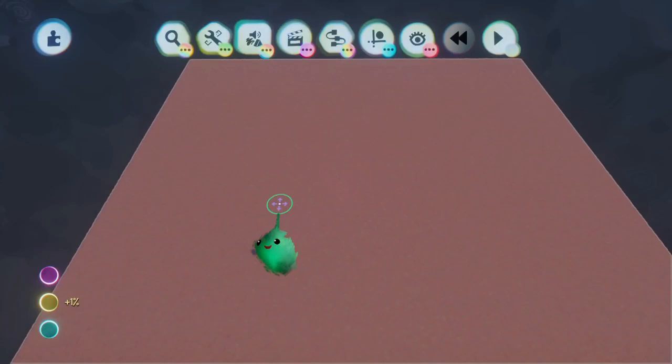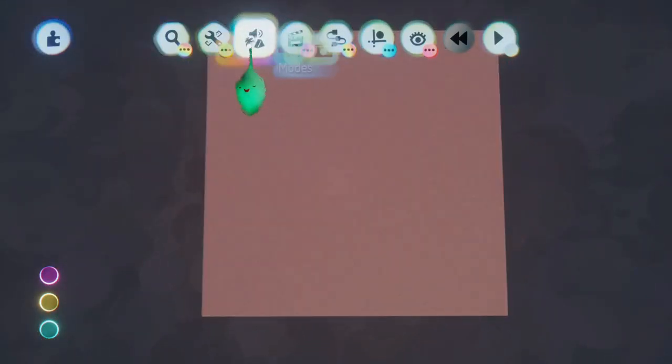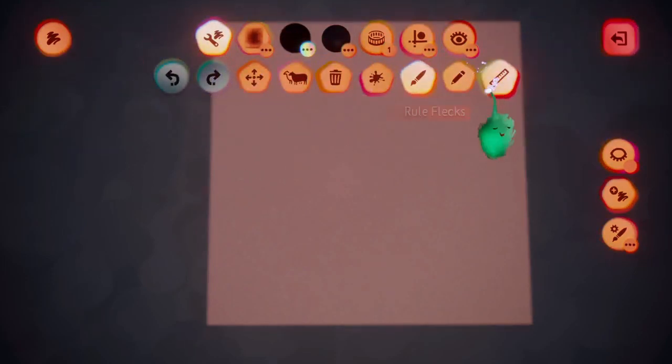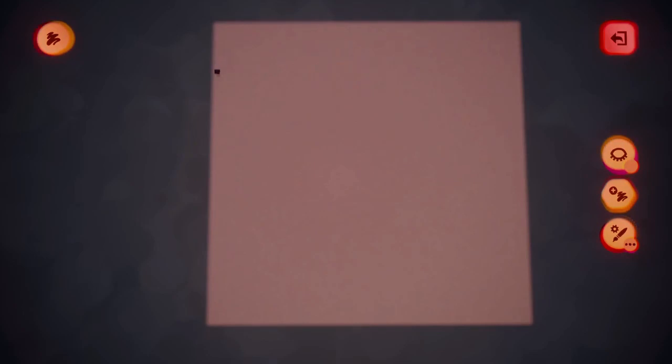Yeah, so if you wanted this to be all spirally, it would be a case of actually drawing it out.